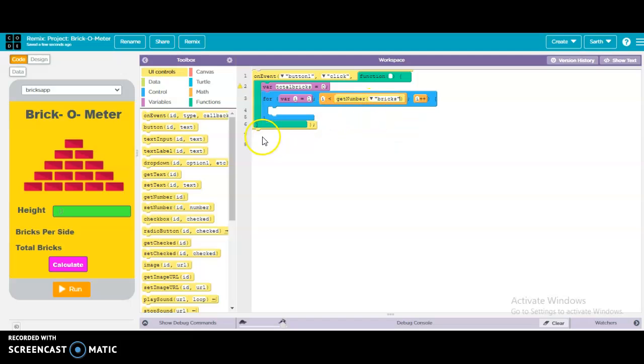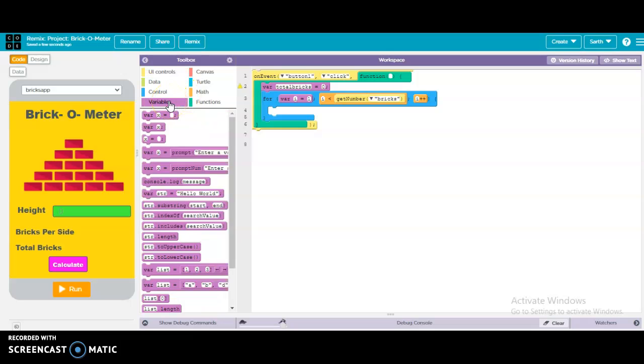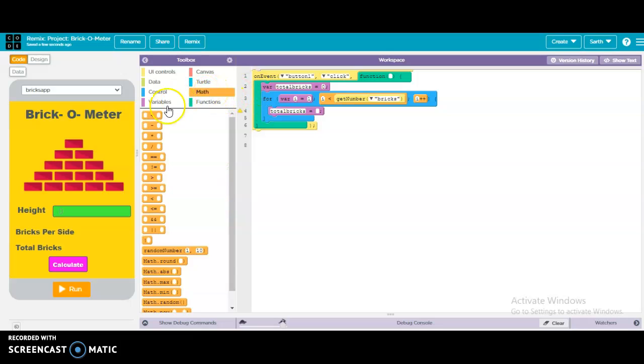Okay, and then we will go in variable and take the S1 and write here total bricks. Okay, and go in maths, take plus option and write here total bricks.